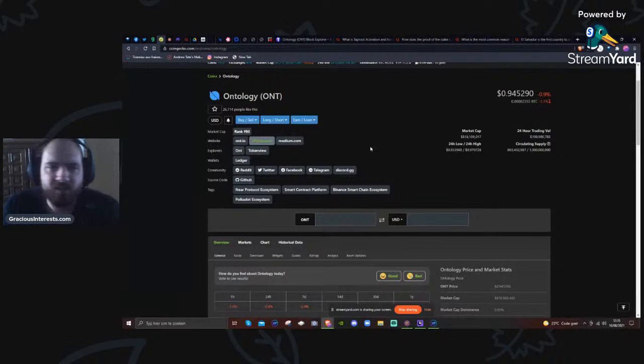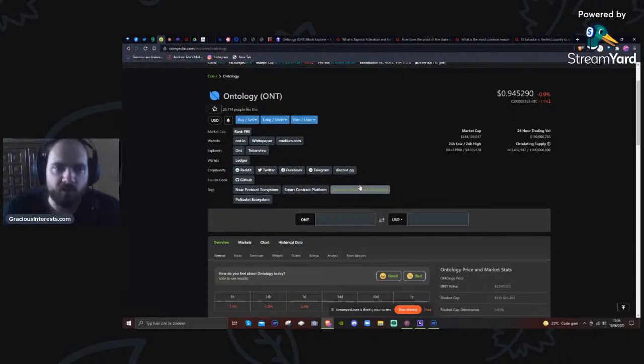So let's continue. I did these three. White paper, yeah, this one should be changed. Now I understand what the tags are about: Near Protocol, Polkadot, and Binance Smart Chain ecosystem and smart contract platform. It really is a developer platform making use of smart contracts, which enables businesses to develop blockchain-based applications for their own use.